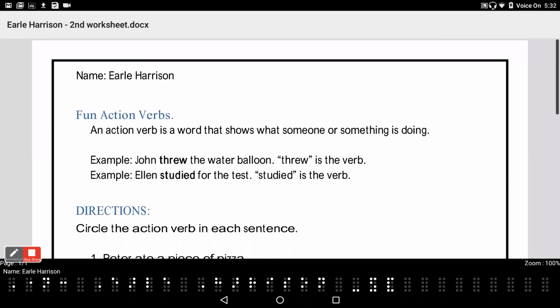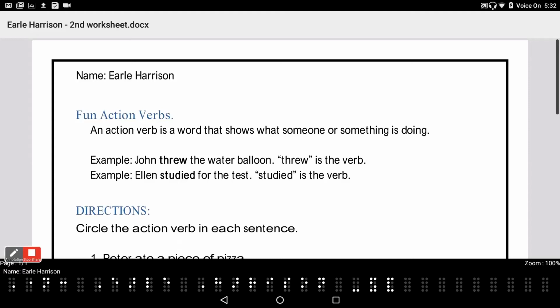It's been uploaded. Okay. So now what would happen if I were to look at his particular document from my computer? I would see the changes that he's made. It was really that simple.